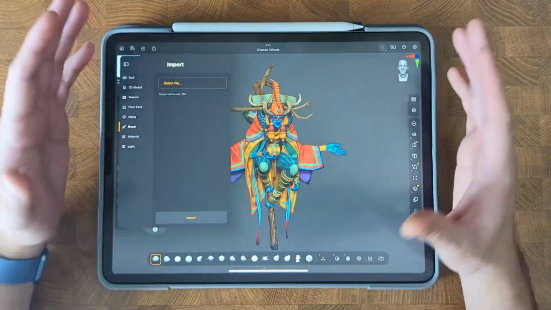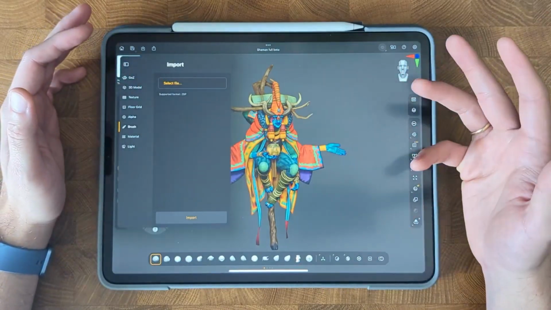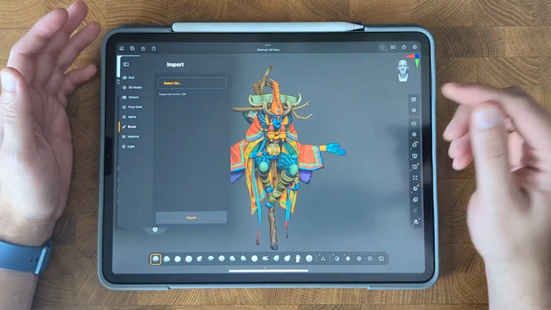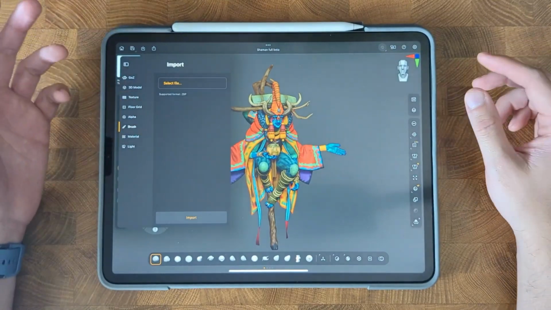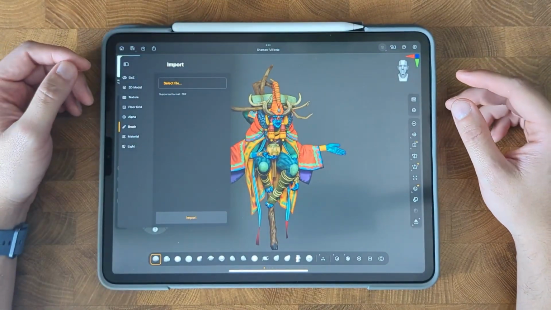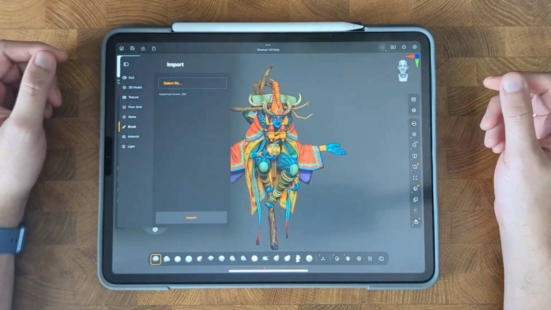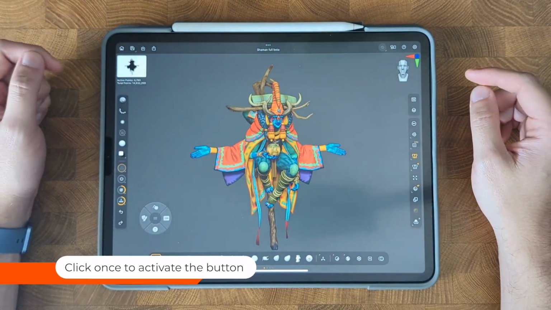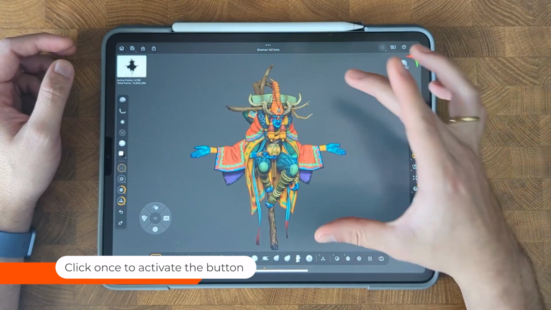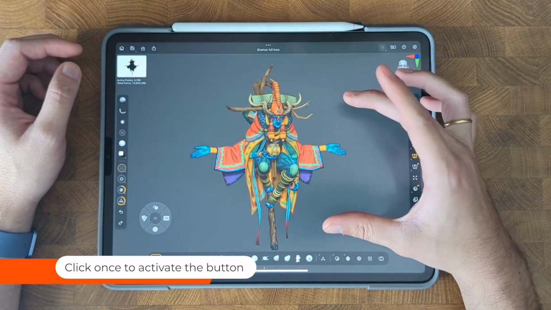So all the capabilities of those brushes that I've set up for working on the computer, on the PC, work perfectly fine as well in here. So I just want to mention that because this is pretty much the same thing. You just import the files that you would import in the PC version, but for the iPad. One more thing, sorry, to mention is if you click once on the save button, it's going to, by default, save the project. If I'm not mistaken, I think that's the default action.